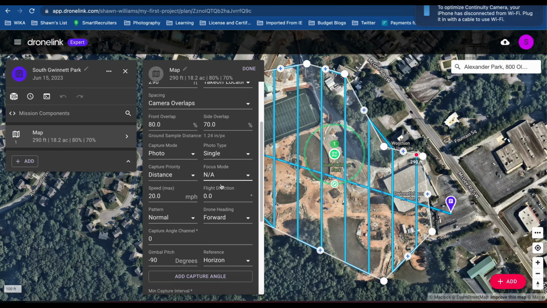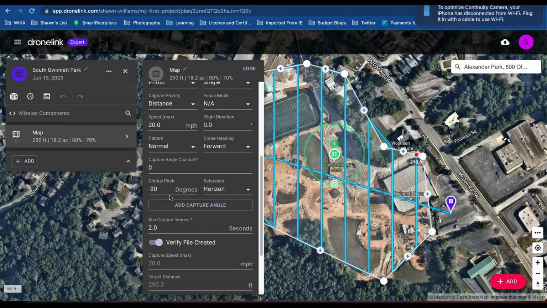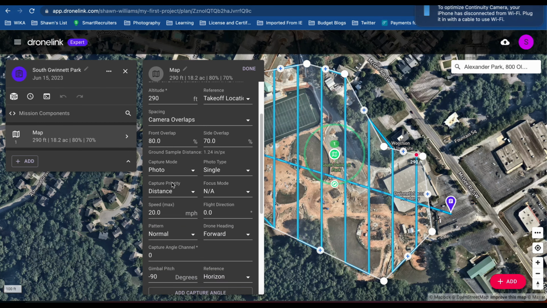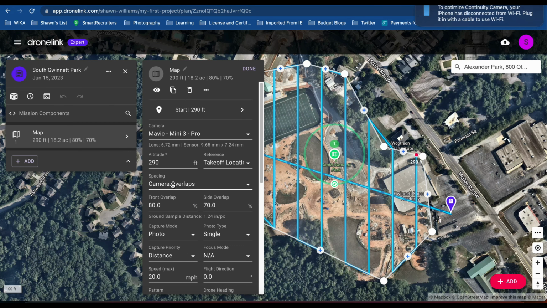I think that's fine. Just single photos. As you can see, speed max was 20. I did it right at 90 degrees, and I may try to put a little bit of an oblique angle on some of these, though I don't think we can do it in Maps Made Easy. I'll try to bring it down a little bit so we can get more of a 3D view. I'm going to try to do that with some more buildings. I'm going to adjust the angle of that, but for right now, 90 degrees is fine for that flat map, and you'll see once we get to the map. So yeah, that was basically what I did there.